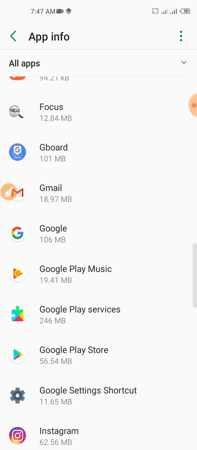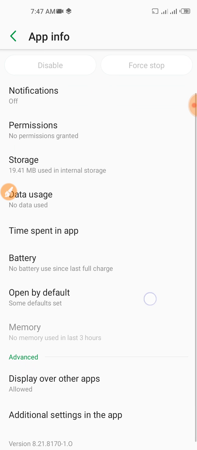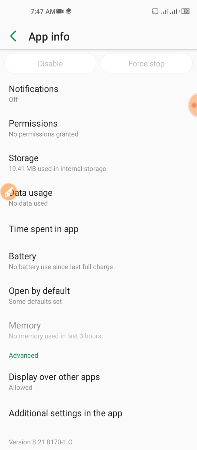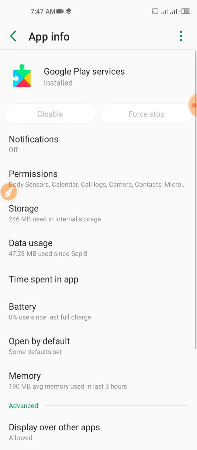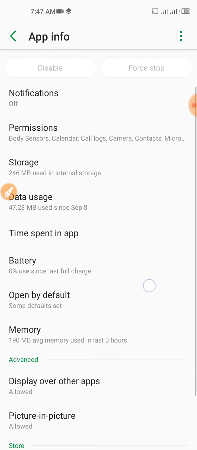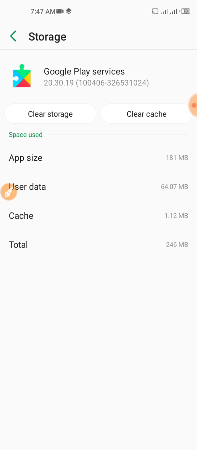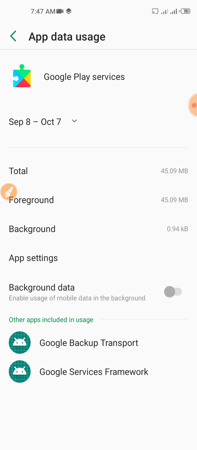Google Play, same thing with Google Play Music, Google Play services. Like you see on my phone now, I did not even connect. My phone is not even connected to any Google account right now. I had to disconnect my Google account, but I won't ask you guys to disconnect yours, because you might be using Google so much, so you clear cache. I don't want you to disconnect your own Google accounts from it.